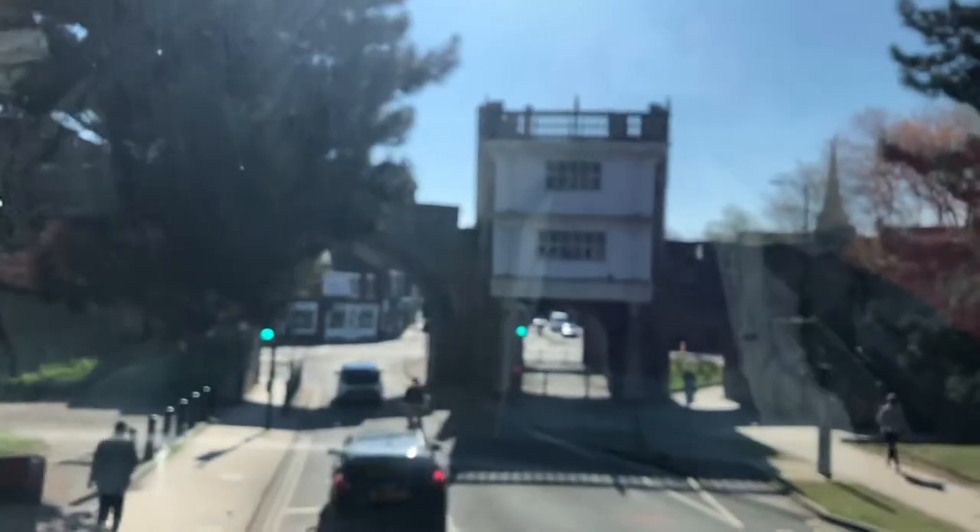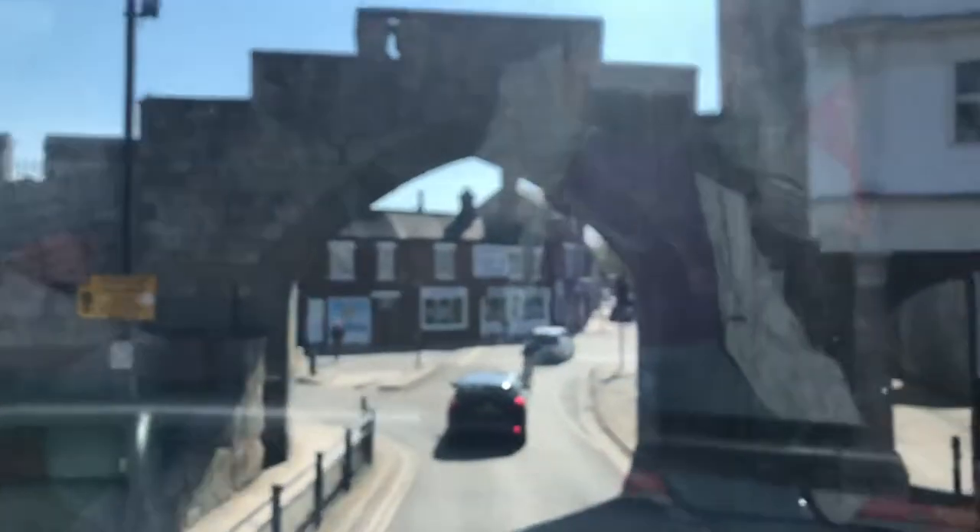On the side of Walmgate Bar, we can see an Elizabethan gatekeeper's house, which stands on two stone pillars, one either side of the central archway. We don't know where the pillars are from, but we do know they are of Roman origin. The gateway would have had only one central arch; the others on the left and right are modern. The gate still has its original 15th century oak doors.